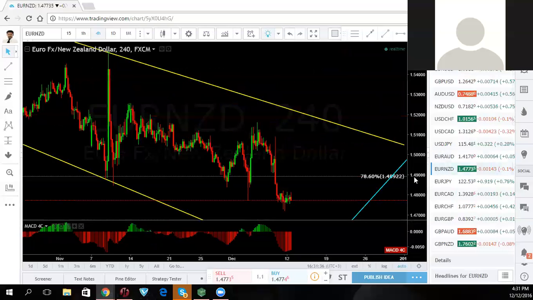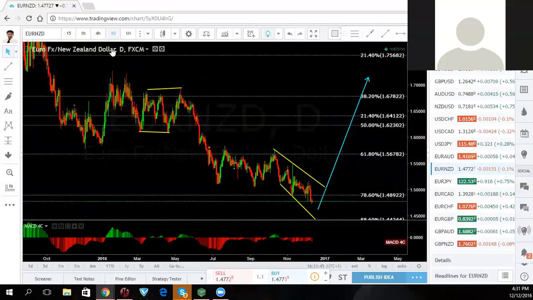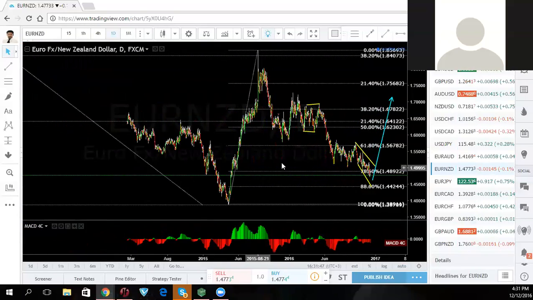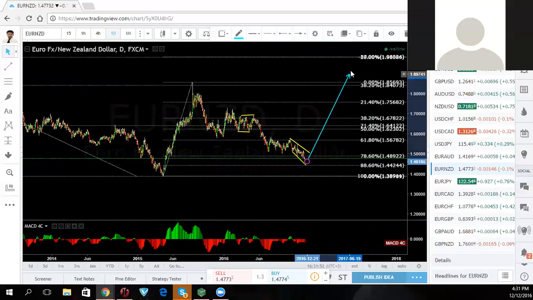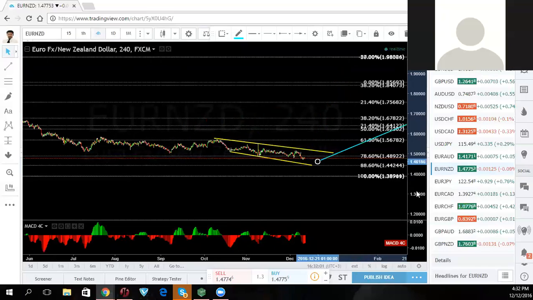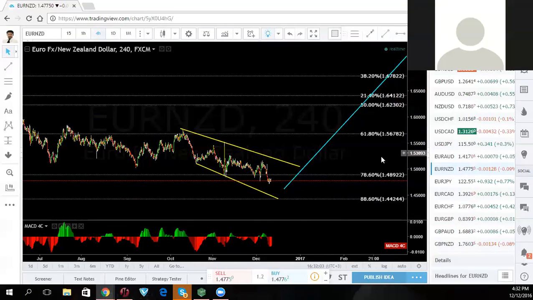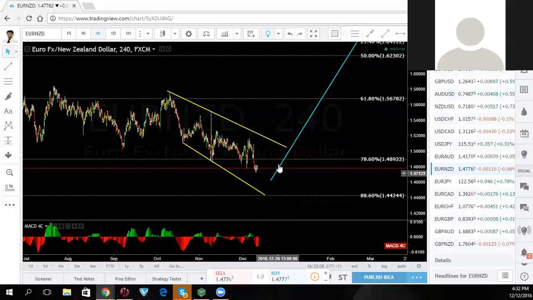Euro New Zealand, this one has a potential to go up big time. So I'm going to show you guys all the Euro trades on the daily for one reason. Not now, but next year, these could start to happen. I think I've been showing the Euro New Zealand for a while on that upside move. And I think potentially it's coming all the way to this level. That is a repeat of this going back up. I've shown you this many times. And I think it's about to start. Maybe not now, maybe next February. But when I say about to start on a monthly chart, give it 2-3 months, right? So maybe next February. Short term, they will still consolidate within this zone.